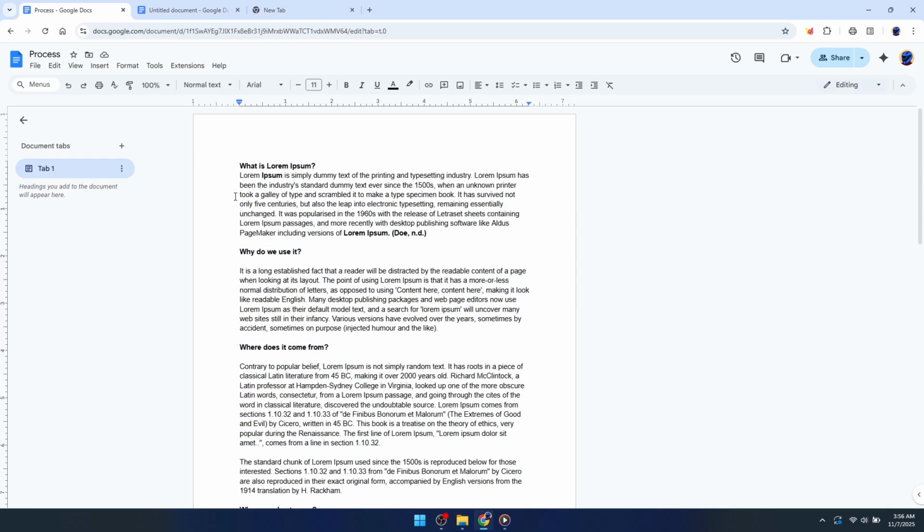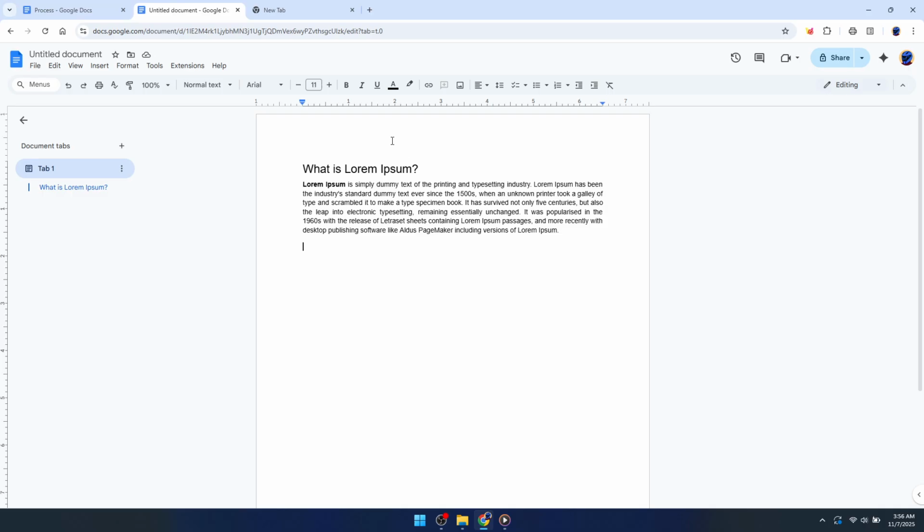Now, navigate over to your destination document, the one that will house all your combined content. Place your cursor at the exact location where you want the new content to be inserted. This could be at the very beginning, in the middle, or appended to the end of the existing text. Wherever you choose, ensure your cursor is precisely located to eliminate the need for adjustments later.